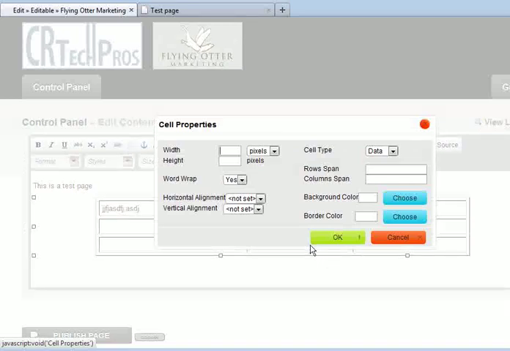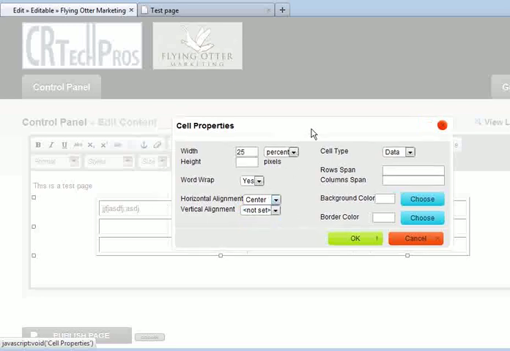So from this dialog box, this is where you can set the width of the cells, which I mentioned before, because otherwise it's just going to try to slide the size of those cells, the width of the cells, to accommodate whatever is in them. So here, if you wanted to select a percentage, let's say that very first column on the left, you wanted that to be just a small percentage, so you want that just to be 25%. So you can see I changed this from pixels to percent. I want that to be 25% width, and let's say that I want the contents of that cell to be center aligned. Okay, so that's easy to do there with the cell properties box.